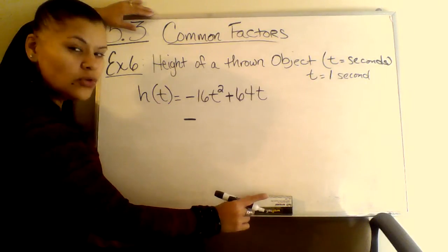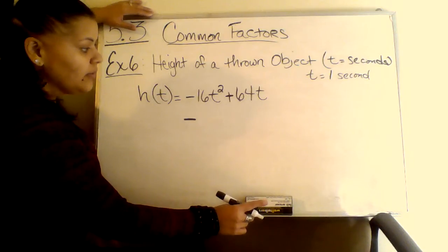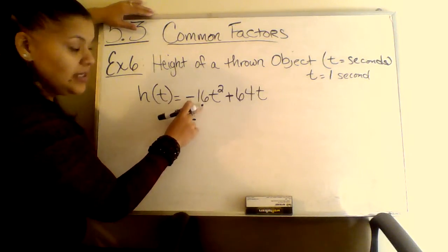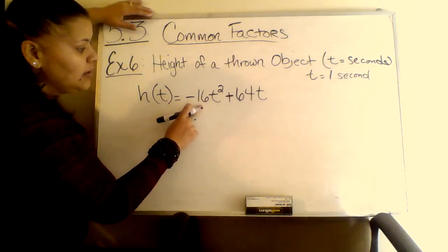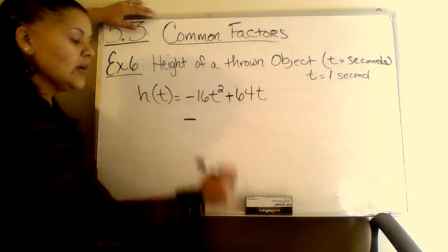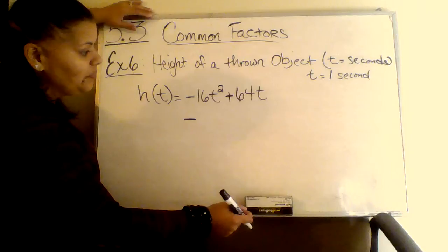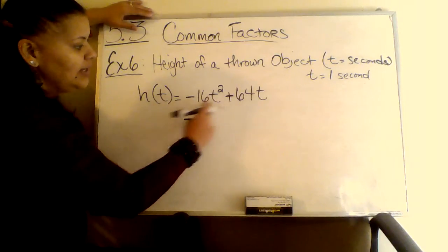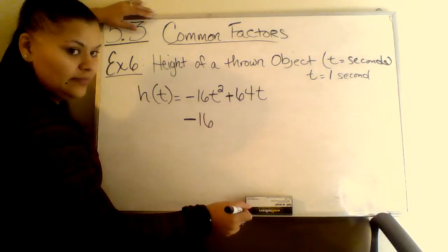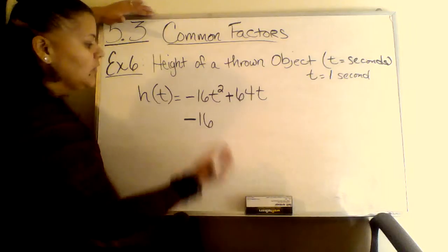Now, remember what I told you, your common factor will never be bigger than the smallest number in the problem. The smallest number is 16. So then you ask yourself, okay, does 16 go into 16? Yes. Does 16 also go into 64? Yes, it does. So then you know that this number is common for both. So we can use 16, because we know it's not going to be a bigger number than 16. Because it can't be. So then 16.